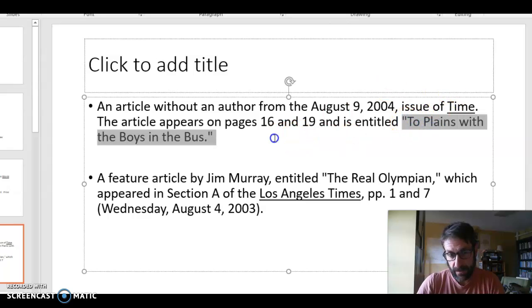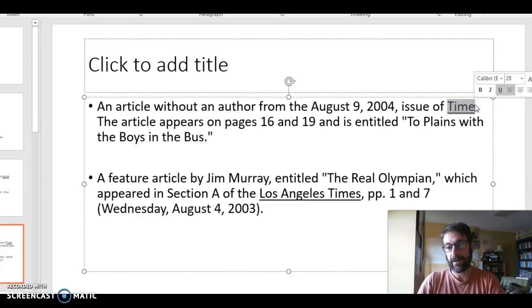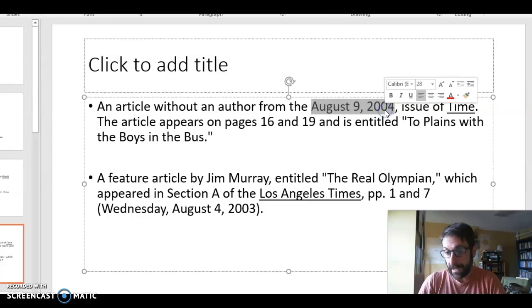To Planes with Boys on the Bus, because we don't have an author. We're going to put that in quotations, because that's the title. We're going to put next the information about the source, and that's going to be in italics because that's a magazine title. We're going to put the information about the date, and then finally we would end with the word print because this is a print. This was from a print source.